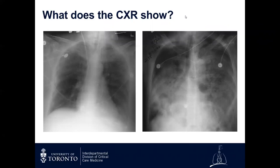So those are all things that we would do quite differently if we did the chest X-ray and we saw the patient on the right. And most of the time, when we have a difficult oxygenation patient, the chest X-ray looks like that. You say, whoa, it's diffuse 4-quadrant airspace disease. No wonder they're hypoxemic. Some mixture of VQ mismatching and shunt because of alveoli that are full of stuff.